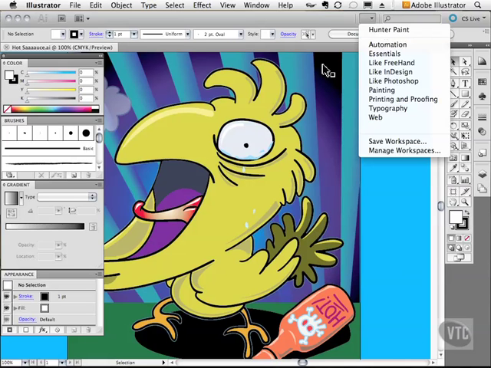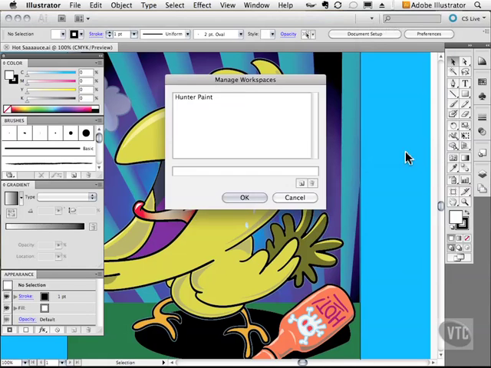Now the cool thing about doing that is it will respect the last workspace even though you deleted it. So everything is still where Hunter 2 was set up, but it will no longer be there again if I try to get that. So make sure you want to get rid of that workspace before you do so. But you can, of course, easily recreate it. So that is how you can create your own workspace to suit your workflow, how you can save it, and also manage it so you can delete it. And by the way, you can also come back here again, click on the name, and rename them if you want to. So just highlight the name and rename it down here, and simply click OK.